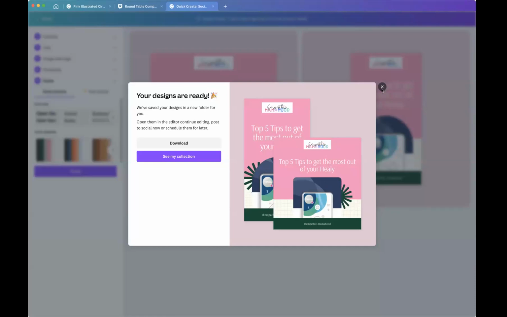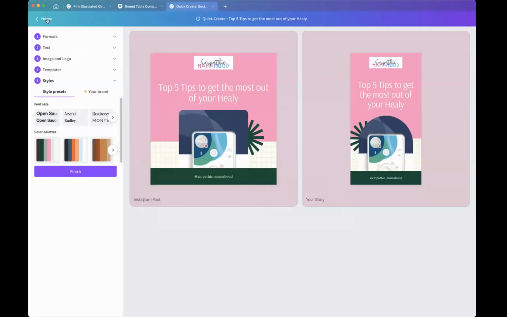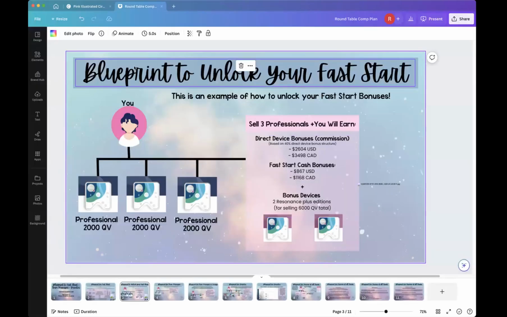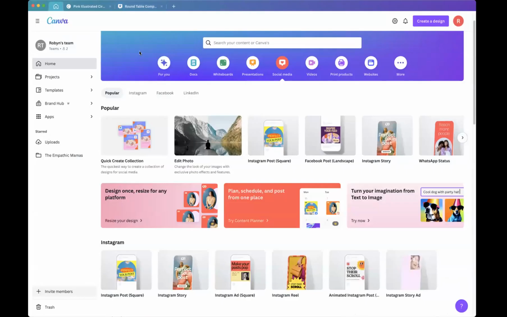So I think that this is a really powerful tool to use. It allows you to get started and do a lot without having to learn so much about Canva. So this is a great space to do these quick create collections.